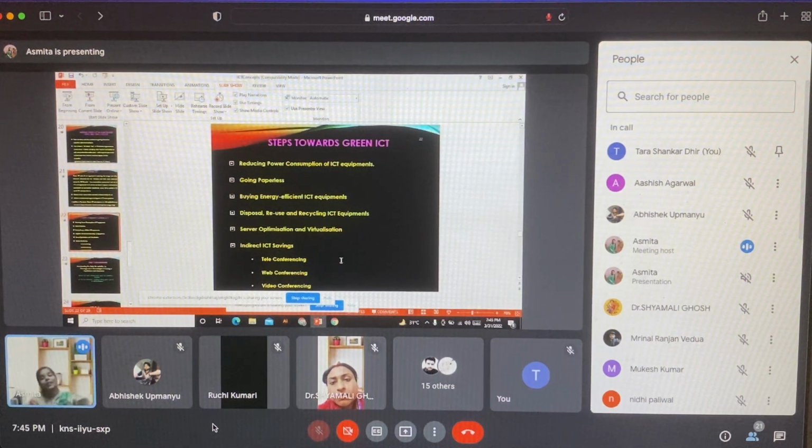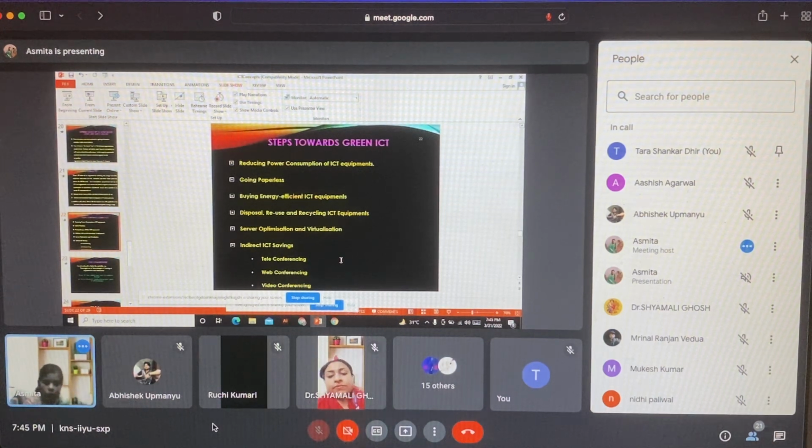Now, what are the steps towards Green ICT? Reducing power consumption of ICT equipment, going paperless, buying energy efficient ICT equipment, disposal, reuse and recycling of ICT equipment, server optimization and virtualization, indirect ICT saving.